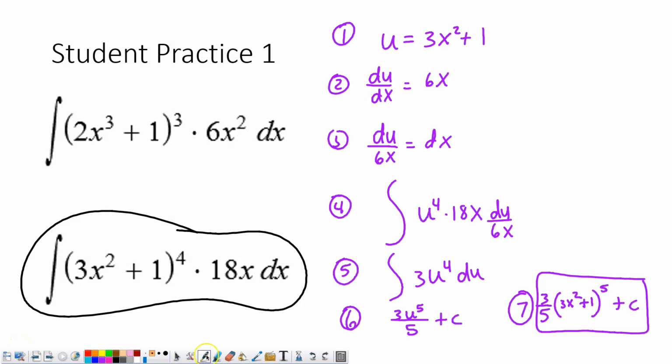The main thing we'll focus on here is steps 4 and 5. After we do our U-substitution, we have a 6x down here and an 18x here. The x's go away, and 6 goes into 18 3 times, so we're left with a 3 in the front. And there's our extra constant. Sometimes you'll end up with some extra constants, but that's okay. What you should not have is any x's.